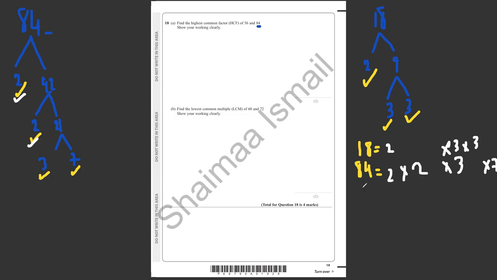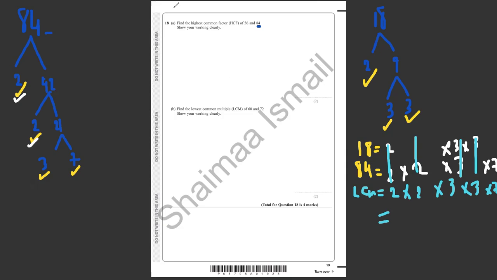Why I do this? Because he said to me that for the LCM here, you have to collect all the like numbers just only once. So we make it easy, and we collect this time 2, and we collect also this time 3, and we also collect these ones, 3 times 7, and from this we get finally the LCM.